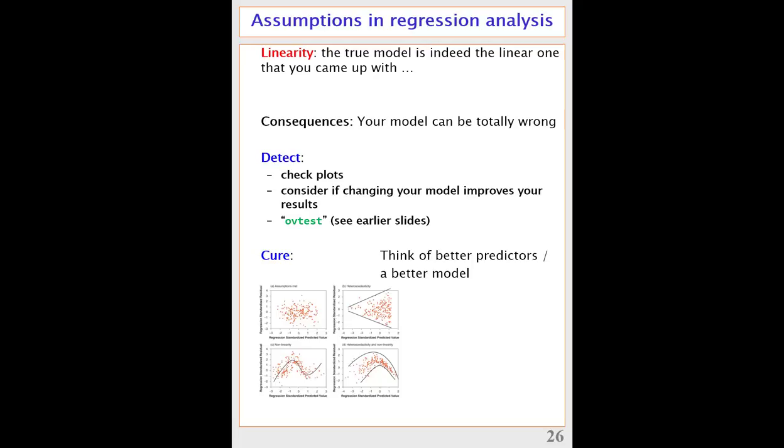Consider if changing your model improves your results. That is in general the best way to go about it. Try to find as good as you can which predictor variables in your data seem to work. And one way to help you with that is to use that OV test, omitted variable test command again. This one was also trying to figure out if your model fits, or if it would be a wise idea to fumble around with your predictor variables a little bit more. So these are the things that you can do about it. It's not very concrete.